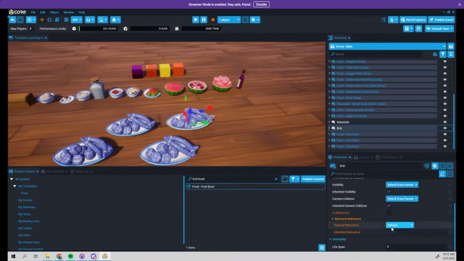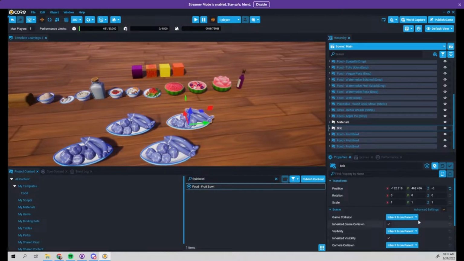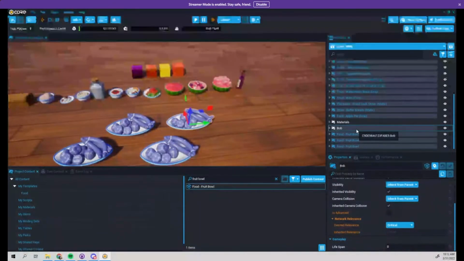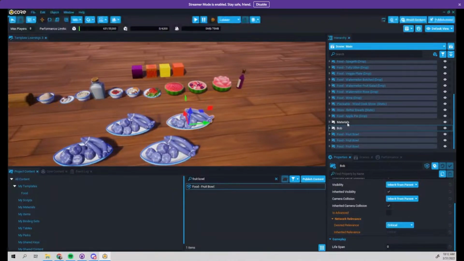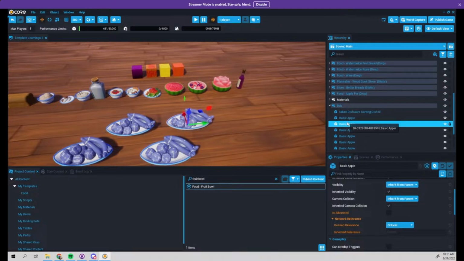Likewise, if it was an object that had a custom property on it, as long as I didn't update the template from this, which I'll show you how to do, and I had a custom property just on Bob, say a custom property in the farming framework, for example, it would mean that I could have each of these out and each of them could have their own custom properties. There's other things you can do too without de-instancing the group.